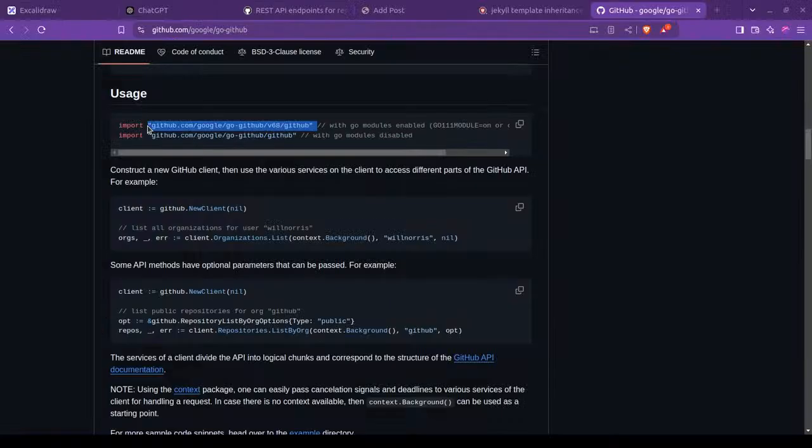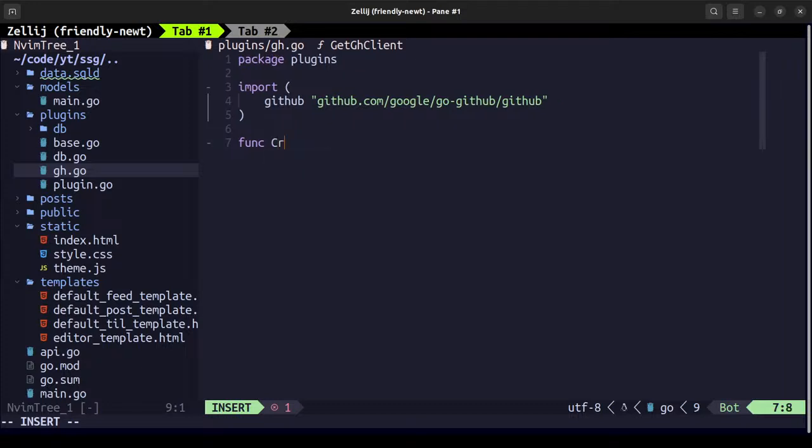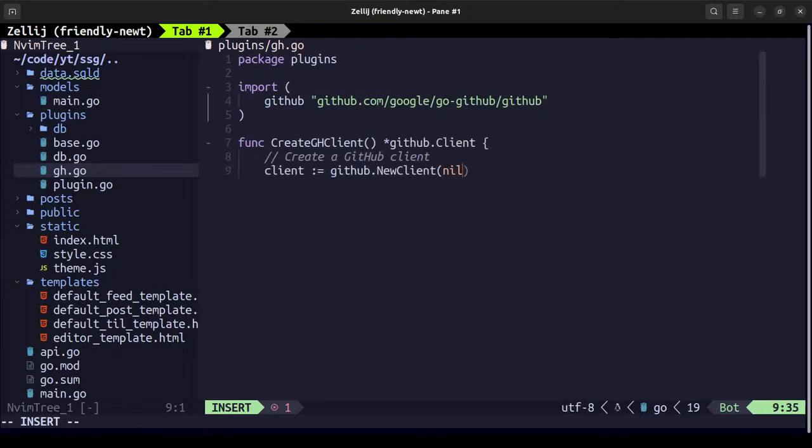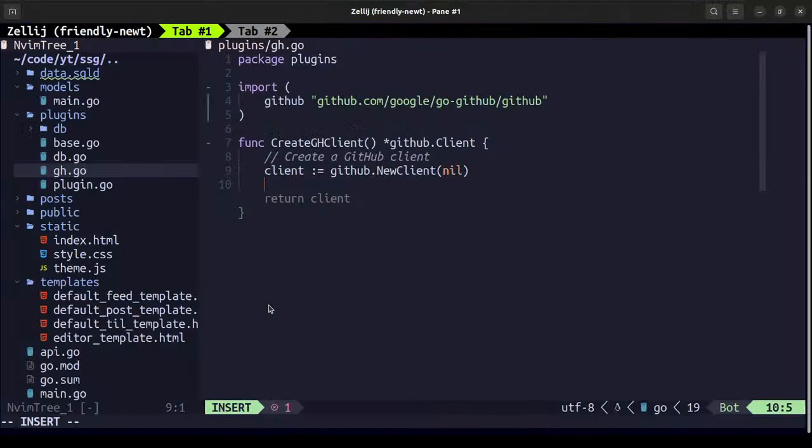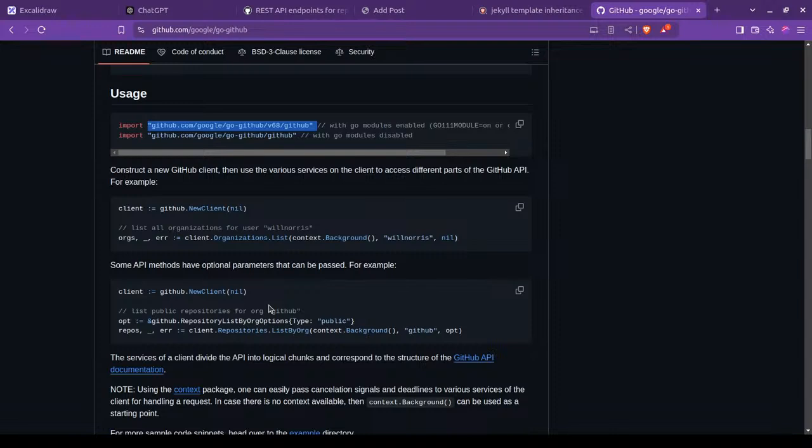We need to create this client, so let's create the GH client. I'll call this nil, and then we need to use this for authentication. List all organizations for a user, we don't want to do that.